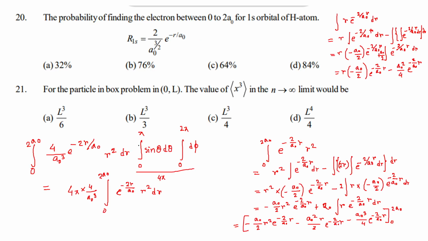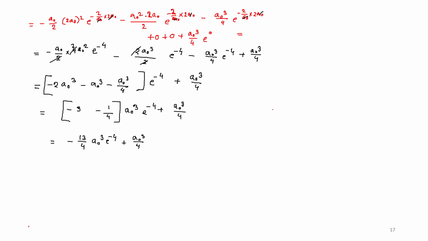You try to solve it by yourself once, but you got the gist of what we are trying to do, right? Let us go to the next question. Actually, we have 4 more questions to solve. It's already over 9, but as this is the last day, we can actually do a little more, right? So for the particle in a box problem, let us find the value of x cube.